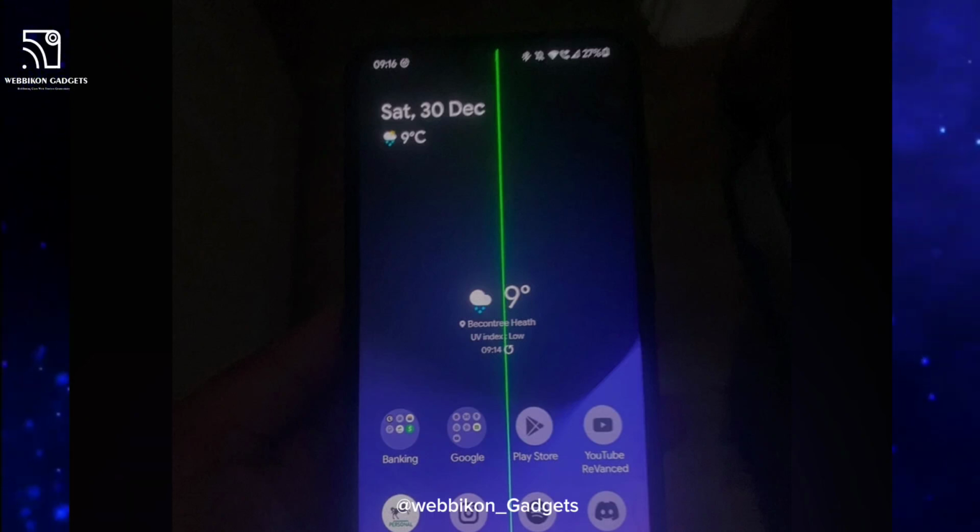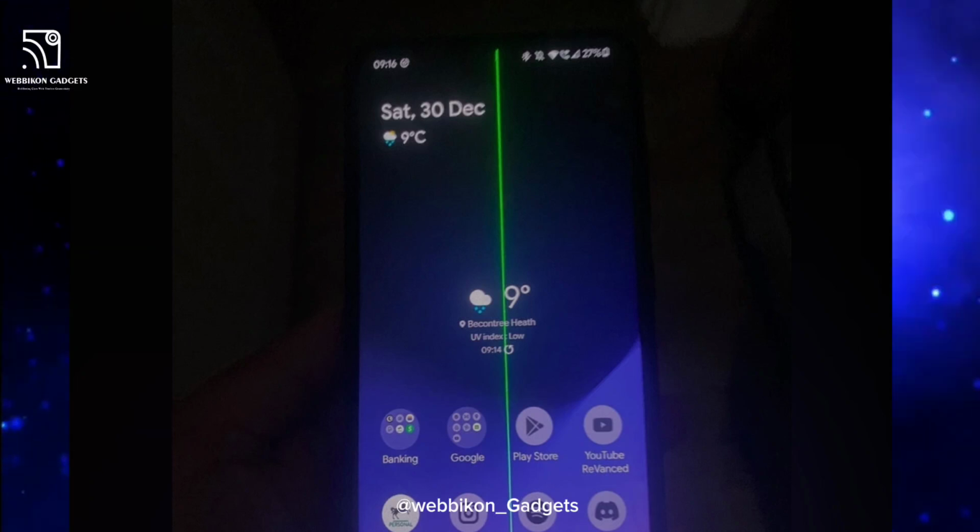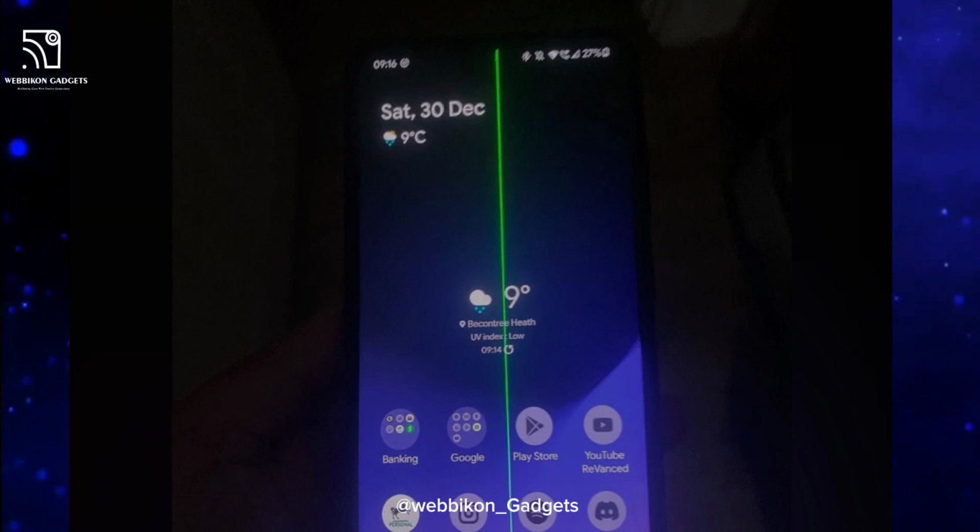But the big question now is, why do these lines appear on your phone screen or even a Samsung phone screen, and does it appear on all Android phones? And is there a solution for all this? Well, let's find out together.